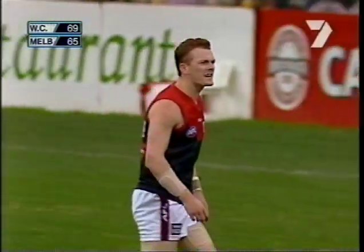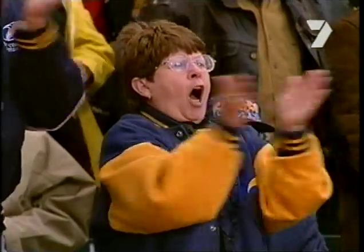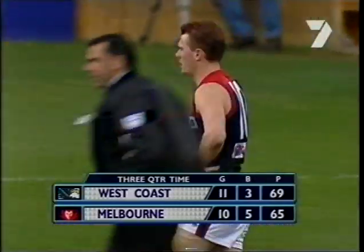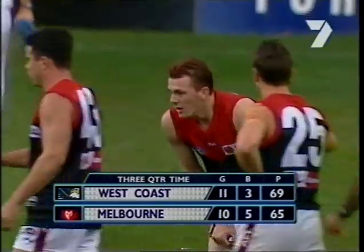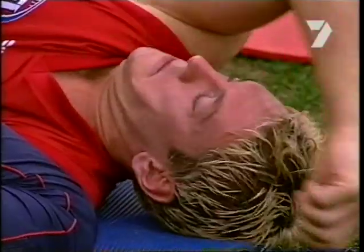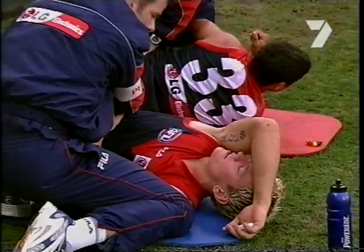It's three-quarter time, and Scotty Cummings concedes that he's too far out to score a goal. What a game. Four points the difference at the moment. Yeah, great quarter really by both sides, and you can see the West Coast Eagles fans, they haven't had a lot to smile or clap about much at all this year, and they are smelling the chance of their third victory for the year. Ben Cousins again has been sensational. He's had 32 possessions. He had 12 in that quarter. It's just so hard to stop.